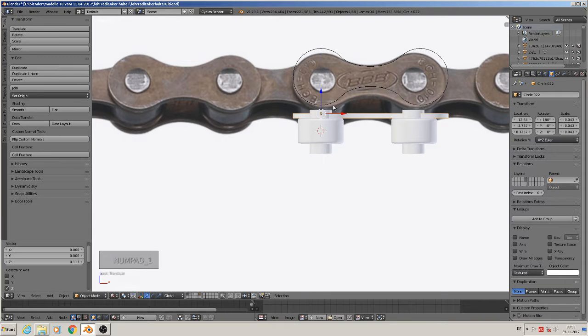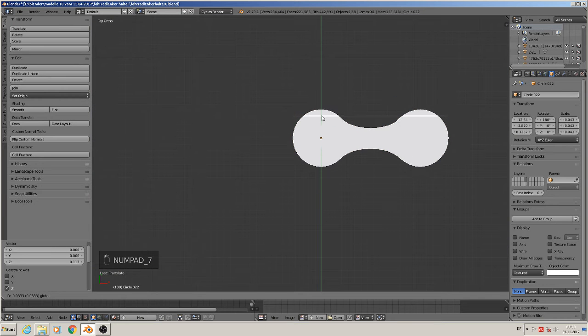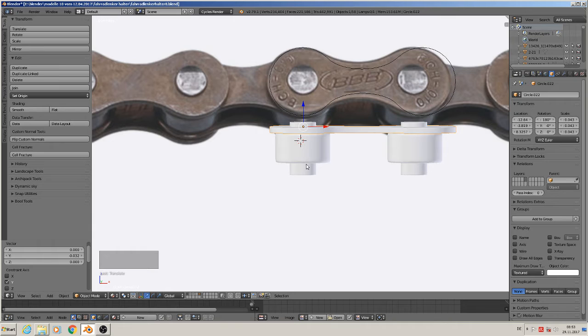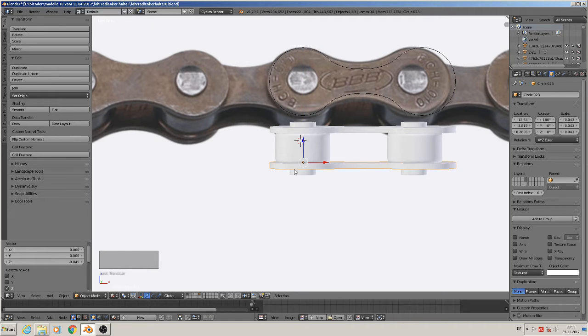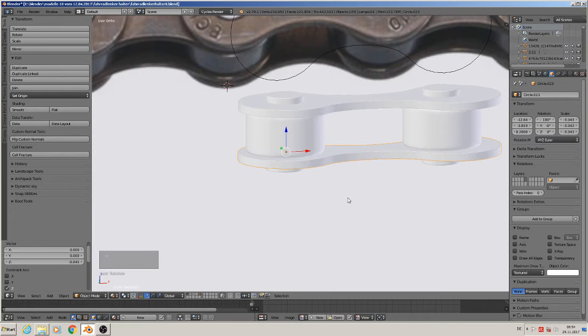So that is what we have there. We bring that in the middle too. So we got that, and with Alt D we make a copy of them, so when we change the first one, the second one changes with that. That is good when you make Alt D and not Shift D.